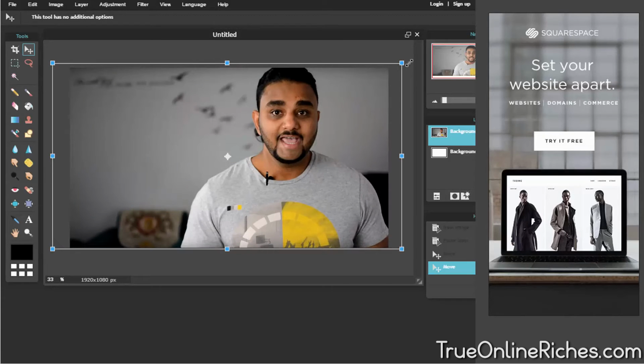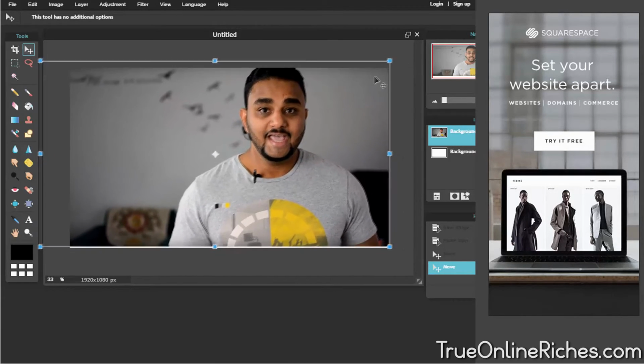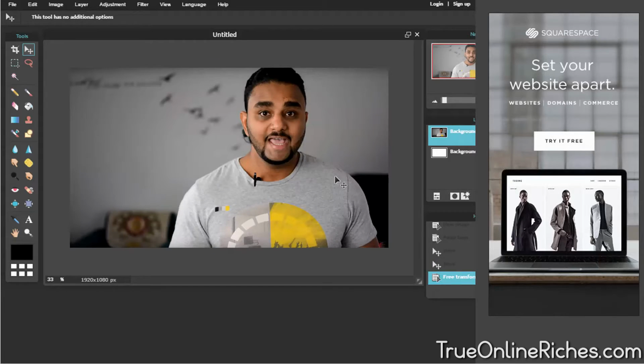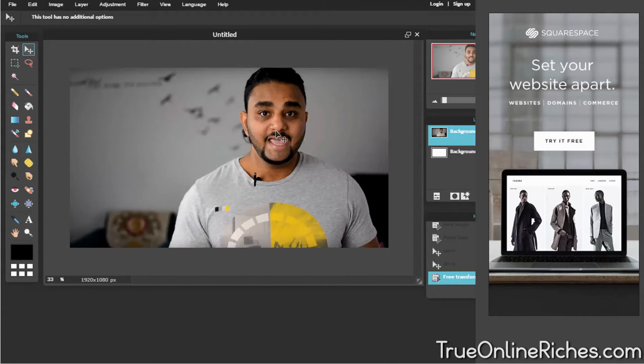When you see you have the right proportion or right alignment, you can just leave it like that. So I'm looking for that look there. Once you're done, hit Enter and it'll fix that image onto the background. Now it is fixed there, and as you can see, it is aligned properly to the sides here. So now we've got the background, and next what we're going to do is write something on it.